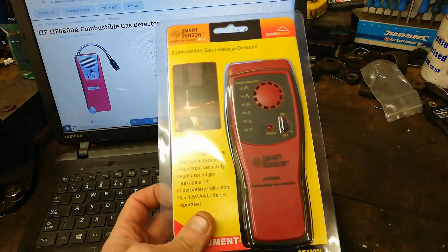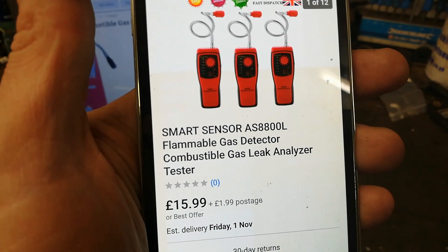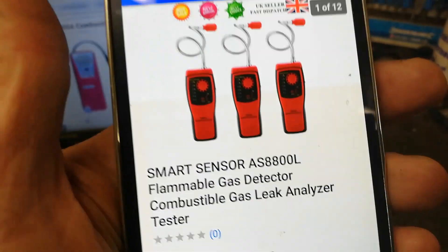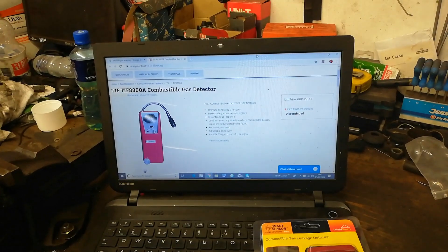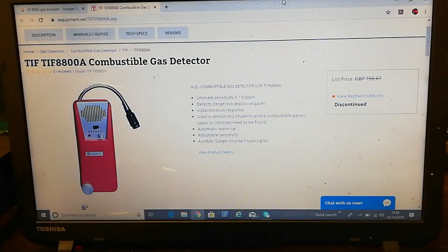Because they're like everything from our friends in the orient — dirt cheap. £15.89, £1.99 postage. I actually bought this from AliExpress; I think I paid £16 for it delivered to the door. The gas engineer said that there is basically a boiler version which is discontinued, but that's what they used to use. It's a TIFF 880A, which is very similar to the model number of that Smart Sensor brand. The backstory is that those were made in China and the patent has now run out, so our friends there have just worked away and produced this.